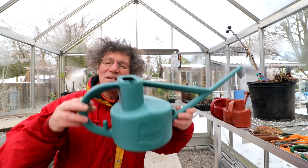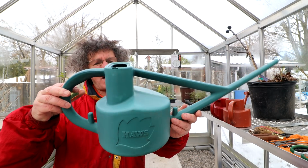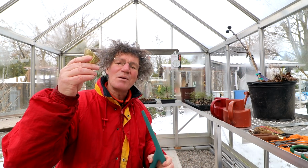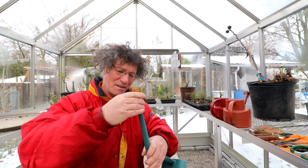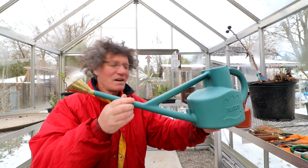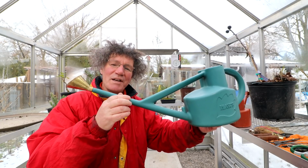I just had a visit from Andrew, and he brought me a Haws watering can, a big one. This is 5 liters. So this, combined with the nozzle that Scott Winnard sent me, look at that, it fits on perfectly. I have got a nice big working watering can. Let's go fill it up and try it out.